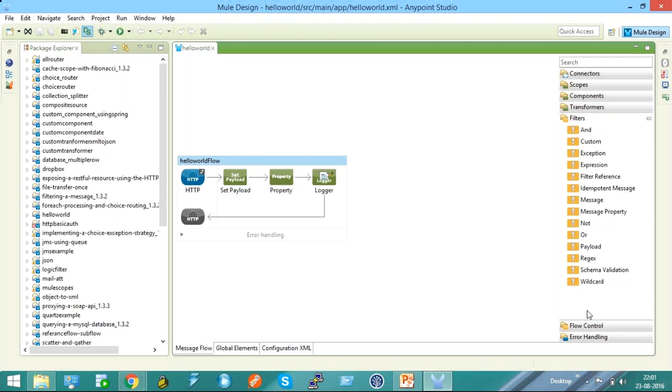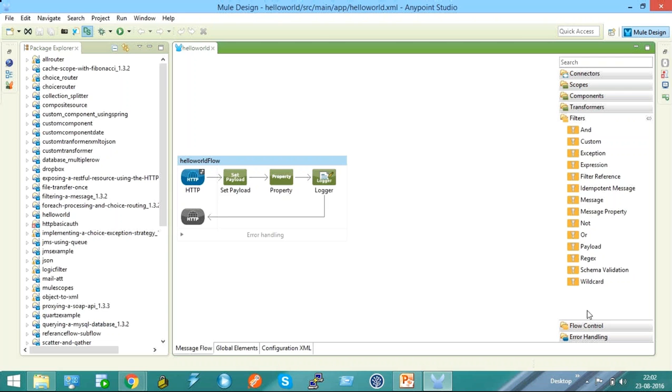But the requirement for using Mule depends on your project. Some organizations use Mule because they integrate third-party services or any other services. For example, if they integrate an order payment gateway, at that time they use Mule ESB because they have to maintain the order. So depending on the project, they use Mule.